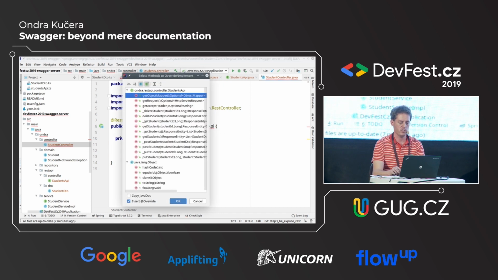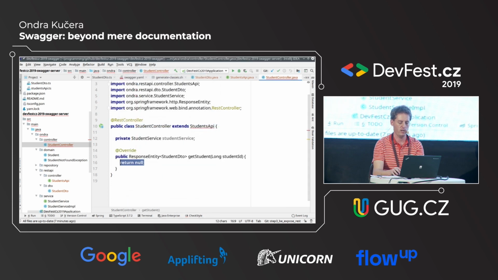And OK, so let's just start with getting one student by their ID, right? So student is student service get student ID. So that's the easy part. As you can see, I don't have to really think about the request mapping, that I get this student ID correctly as a path variable, it should just work out of the box.